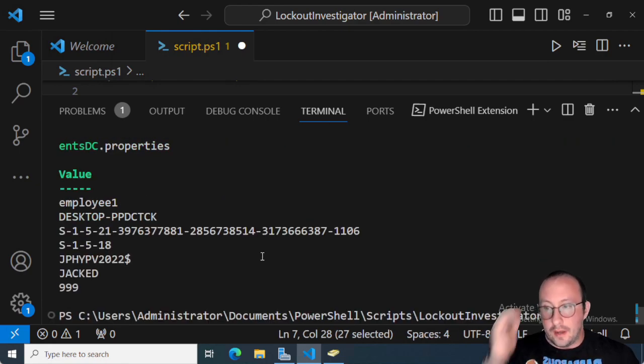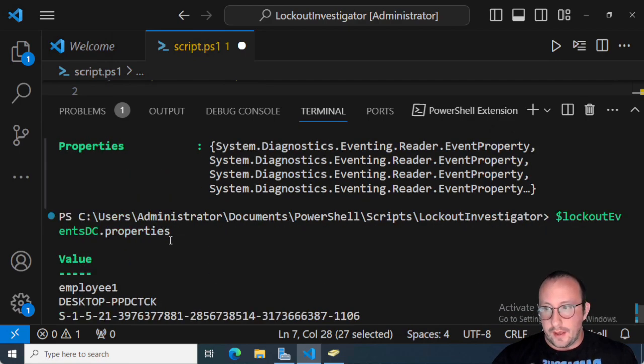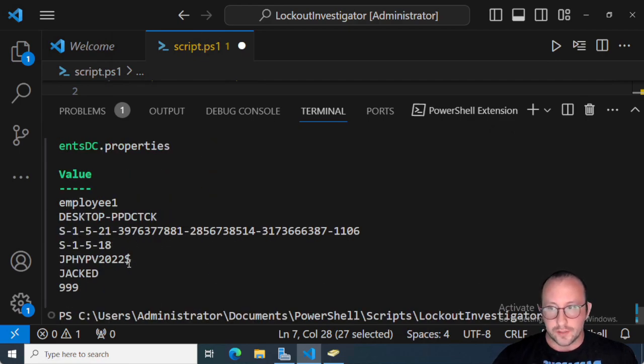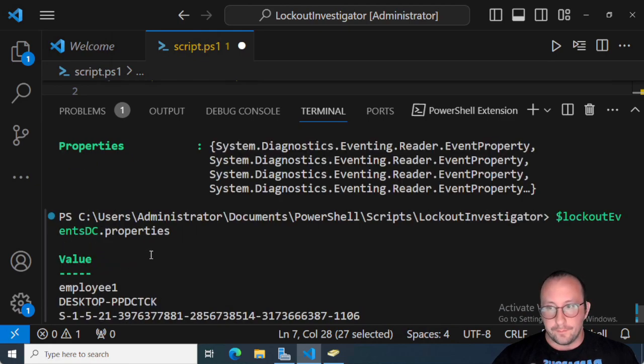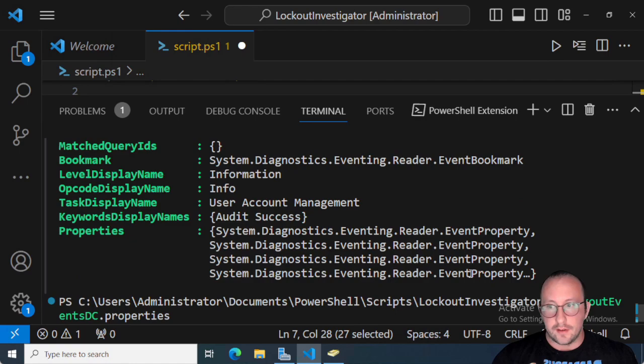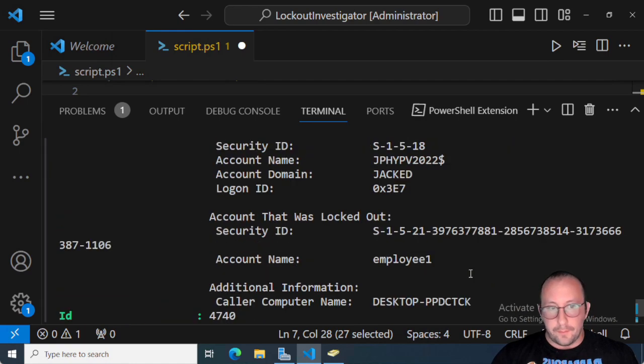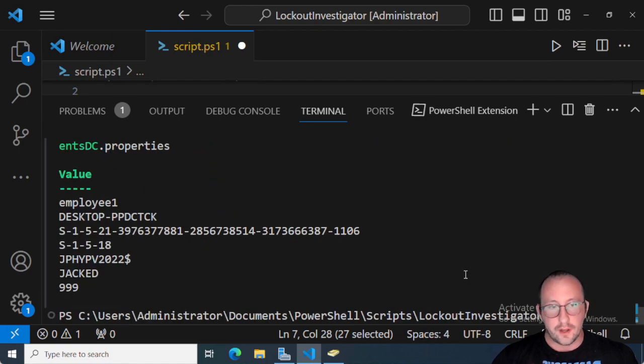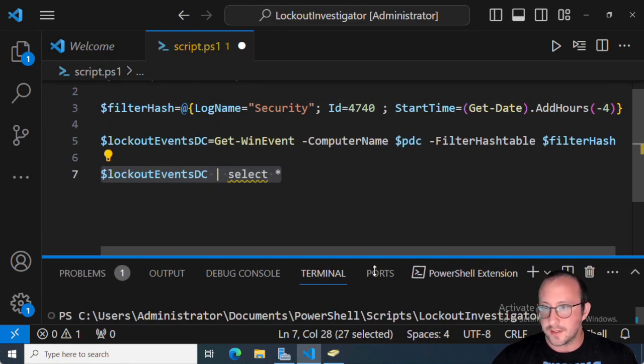Now, as you can see, we actually have some properties and there are some values here, which is perfect. That's exactly what we would want. So let's make our filter, which is going to select all the values that we really want from this lockout DC. So let's minimize this here.